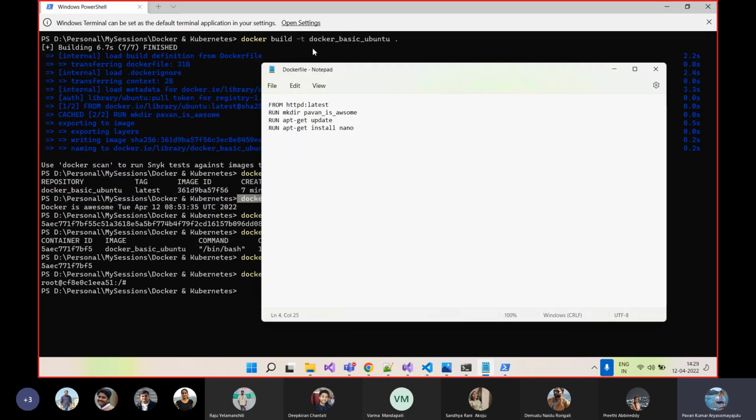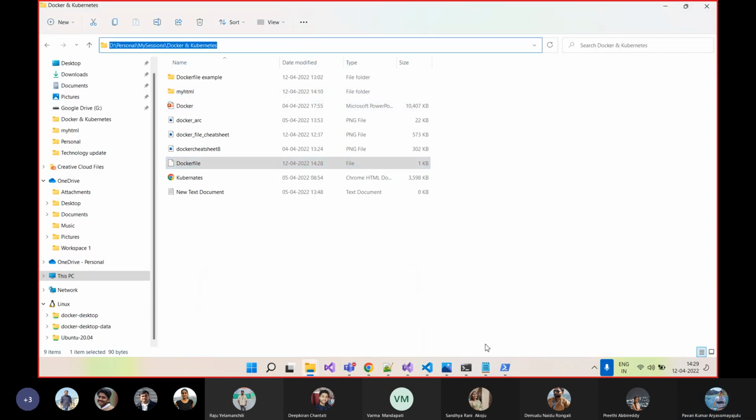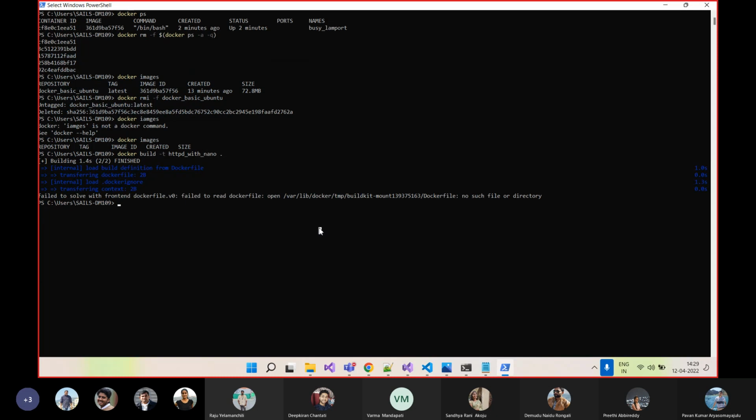So I should get into this folder and execute this Docker command.